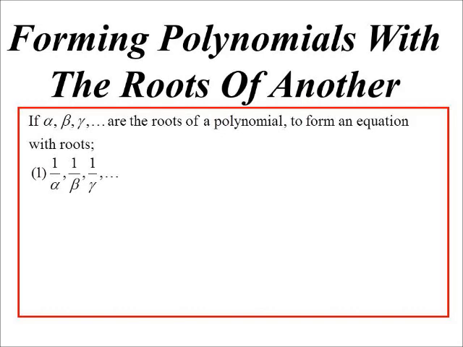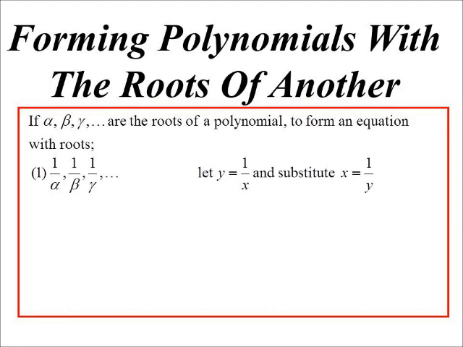So how do we do it? If I want to change it, all I simply do is I go, okay, I'll let y equals 1 on x, rearrange it, so x is 1 on y, substitute it into the original polynomial. And it'll come up with a new equation which will have these new roots. So basically, we're letting y equal the new root, the new solution. Because y will be the root of the new equation, and we're saying the root of the new equation will be 1 over the root of the old equation.